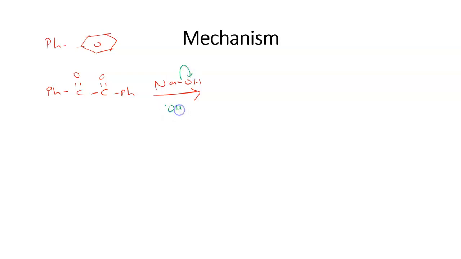oxygen will get a lone pair of electrons, meaning hydroxide ion, and there will be 3 lone pairs of electrons available. Earlier it was only 2, so it has given its lone pair of electrons, and it will attack the electron deficient carbon. As soon as it attacks the electron deficient carbon, the pi bond between carbon and oxygen will break, and the further structure will be formed like this. The oxygen will have a negative charge, and there will be 3 lone pairs of electrons, and the remaining structure will have OH, that is the nucleophile, and it will have only 2 lone pairs of electrons now, because the third one has been utilized for bond formation.